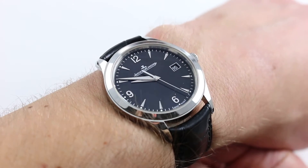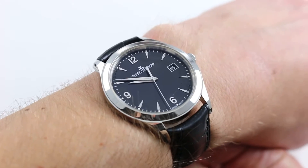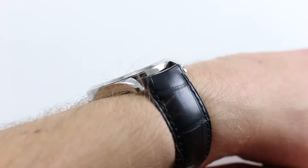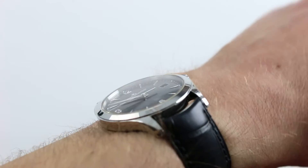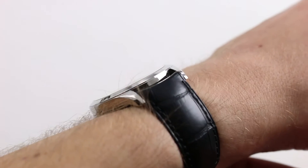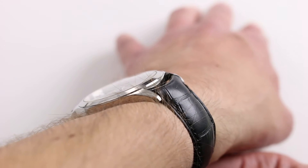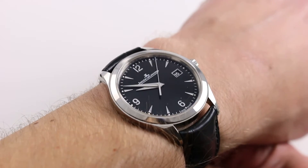Now on my wrist, 16cm in circumference, 6.3 inches. This SIHH 2015 novelty might have the most visual impact of any watch JLC unveiled that year. 39mm across the round of the case. It's also nice and slim, measuring only 9mm thick with a conical bezel. It actually functions practically thinner than that, sliding underneath a dress cuff. JLC reins in the lugs to 47mm from lug to lug, and it has a nice tripartite appearance to it.